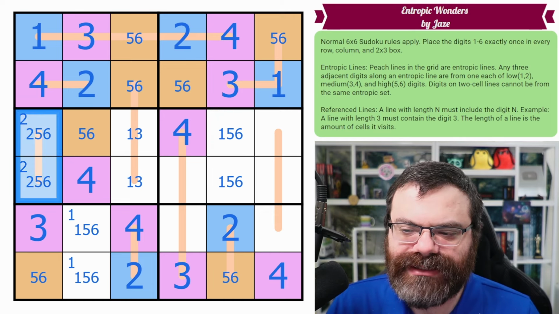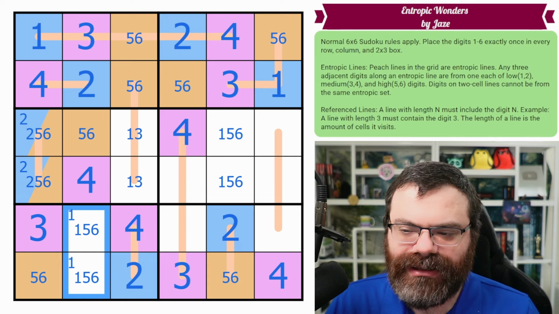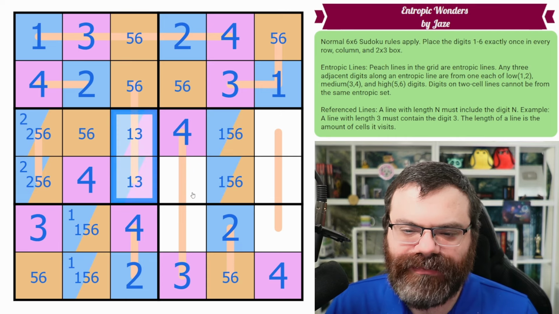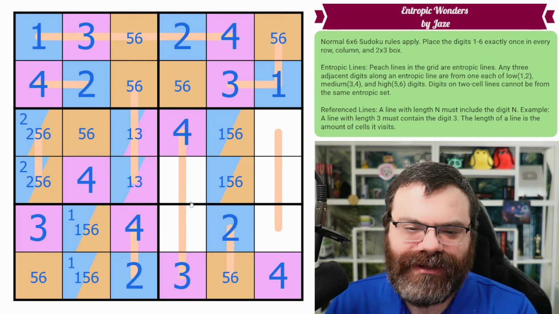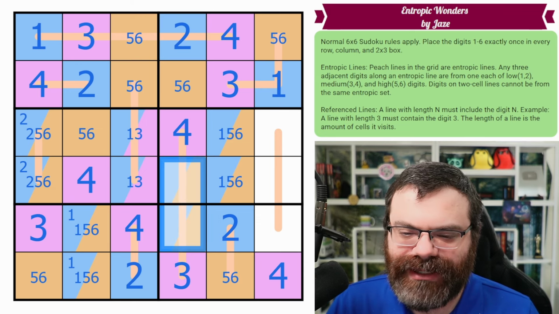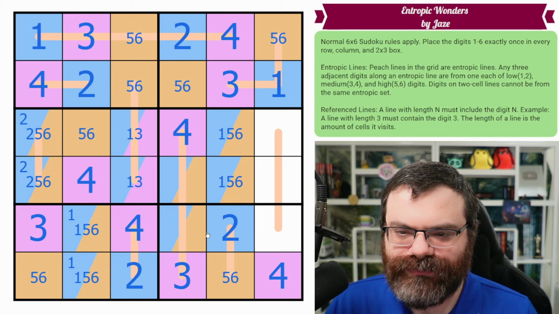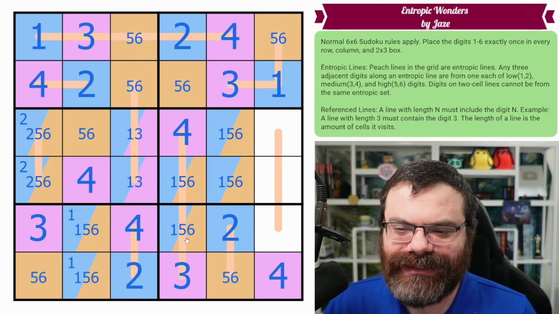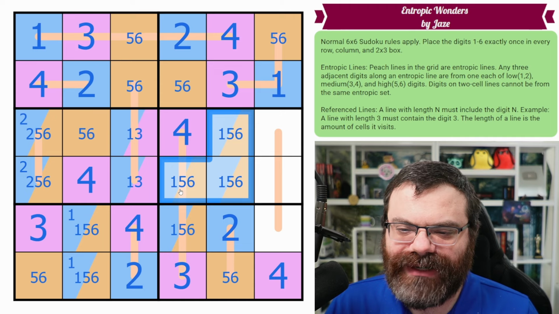Okay, so let's say this is a blue-orange pair. This is a blue-orange pair. This is a blue-orange pair. And then this is a blue-purple pair. I don't know if that's helpful or not. It adds some color. We know that this is a blue-orange pair as well. And it's also 1, 5, 6. Okay, we got a lot of 1, 5, 6s. This is a 1, 5, 6 triple, in fact.